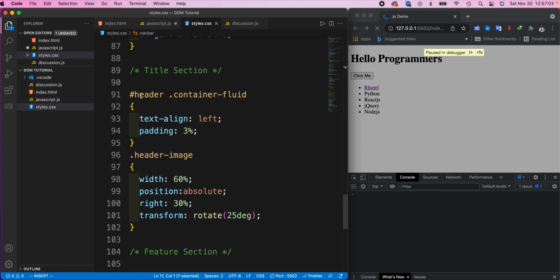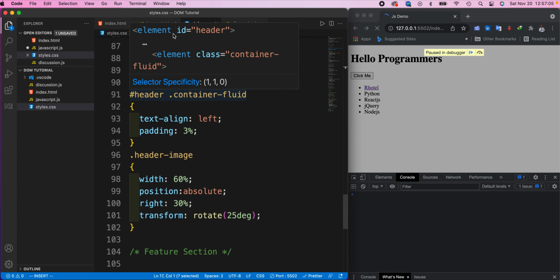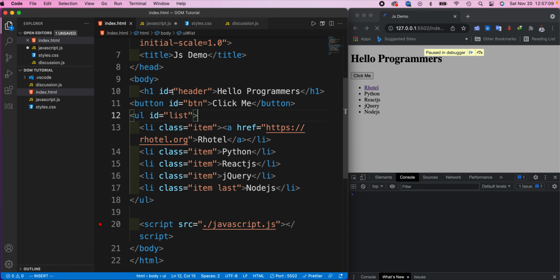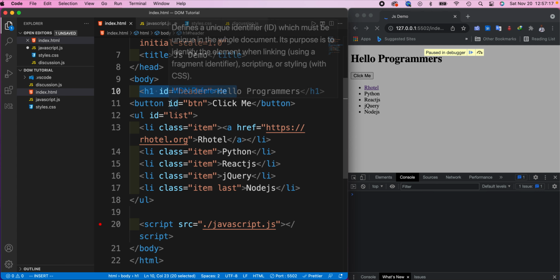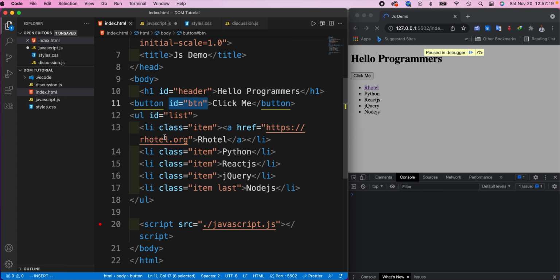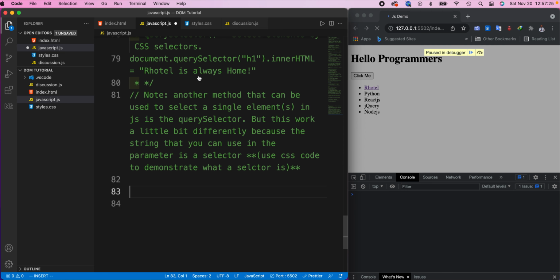As you can see, this is an ID, the header that we use for our h1 tag, and you can also see that we use an ID for the button. But when you come over to all our lists, you see that we have classes over here. So that is the usage of a selector.